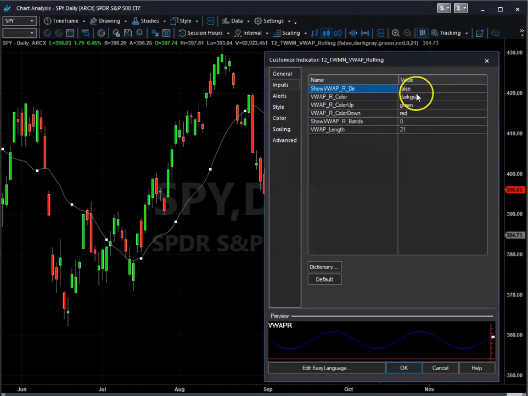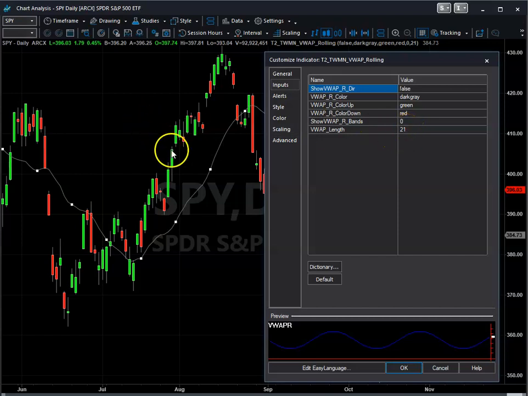You can color it if you want it to, like, be green when we're above and red when we're below. You can pick those colors here. The default colors right here, the dark gray, and you can show, like, there's a standard deviation band. I think it'll show around it as well, so you could do that. But basically this just lets you pick the length.